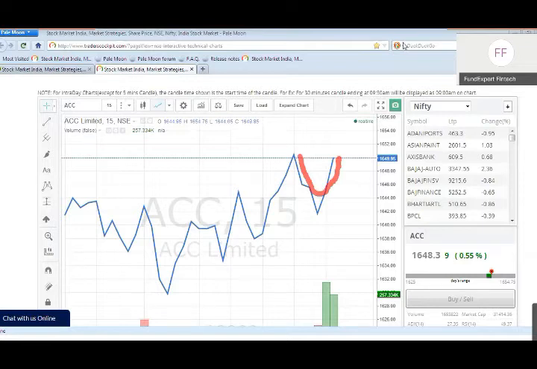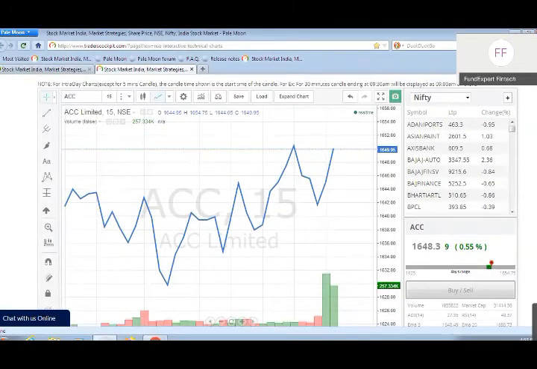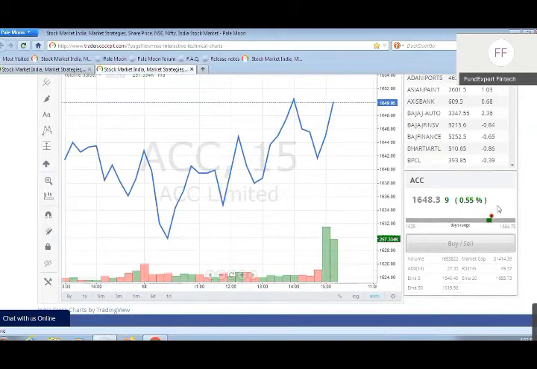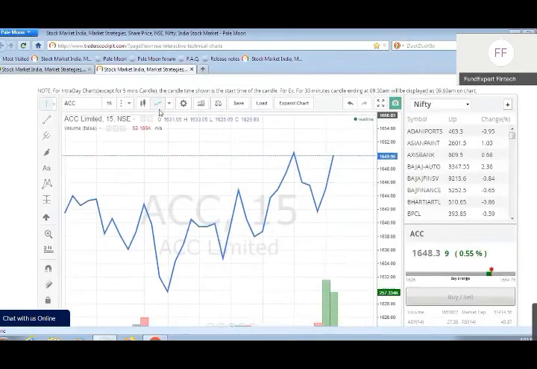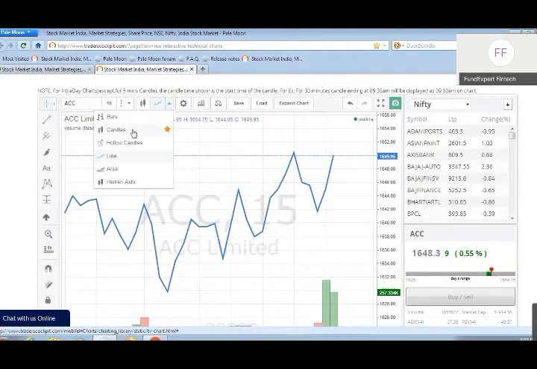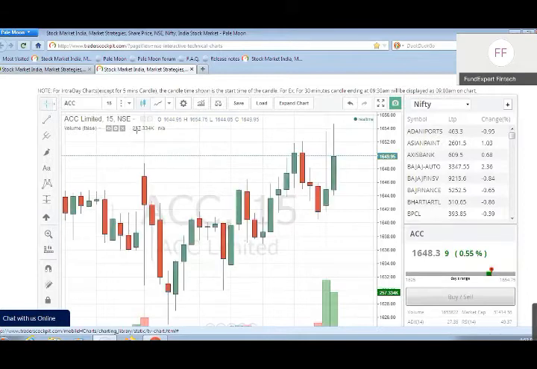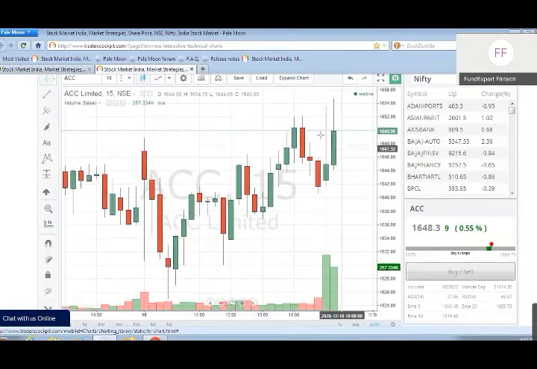And one thing you'll note here, along with the price reversal, there had been a good spike in volume also. Now let me bring it on a candlestick chart. You see this condition here, price was on an overall upside. It made a downside. Now it is making a reversal and going up. The previous high is standing as a good resistance point, but there has been a good spike in volume. And this particular candle closed at 1649.95.